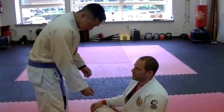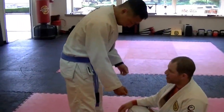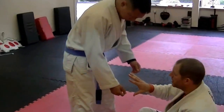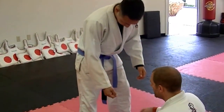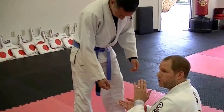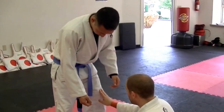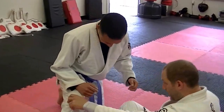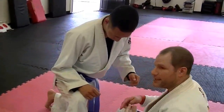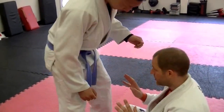Let's take a look at some basic approaches to the De La Riva guard position and understand the mechanics of what makes the position function appropriately, right? So of course, De La Riva may happen because the person is standing or kneeling. If they're kneeling, it's usually one leg down, and then this leg is up, so there's an opening for my foot to go inside, right around the corner. To make it easier to see, we're going to look at everything from the standing position, right?